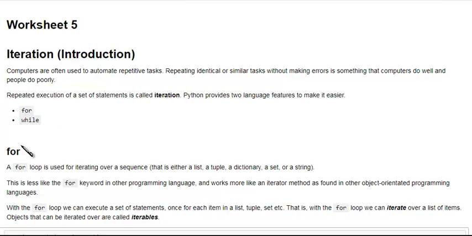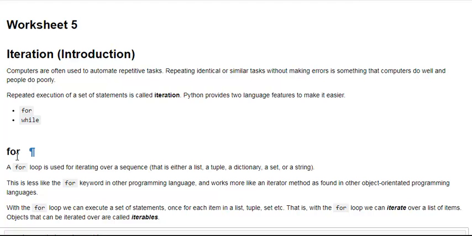In this video we will look only at the for statement. In the next video we introduce the while statement. Now in Python the for statement is used differently than in other languages like, say, C, C++ and Java. In Python the for statement is used to iterate over sequences of items. Now to iterate is just a fancy way of referring to looping, that is doing something over and over.